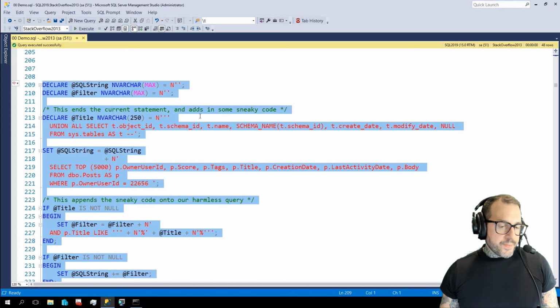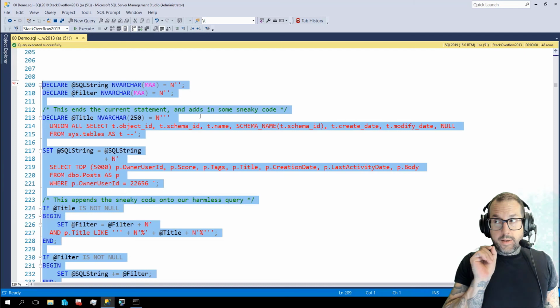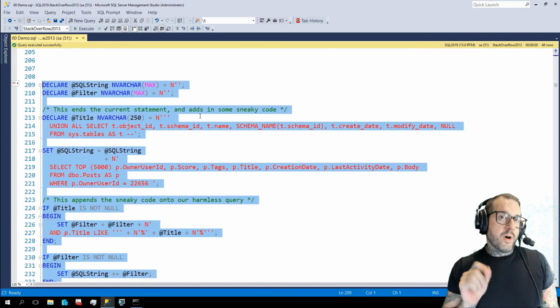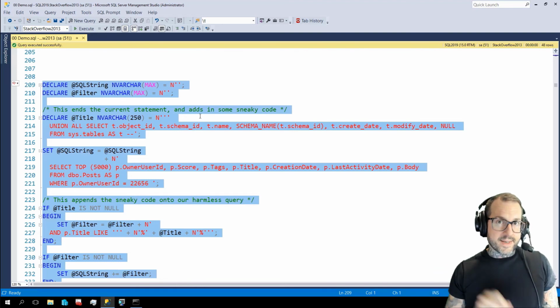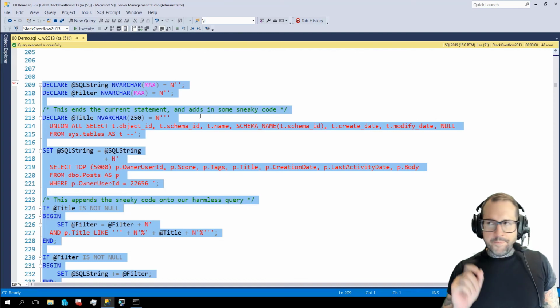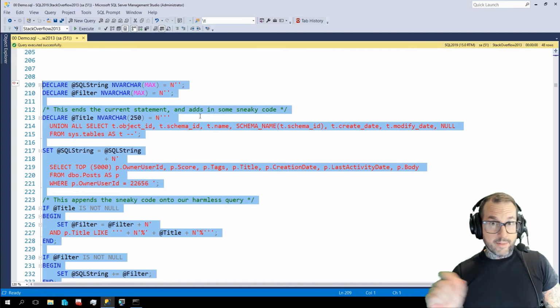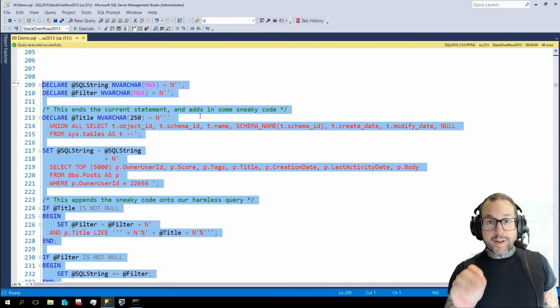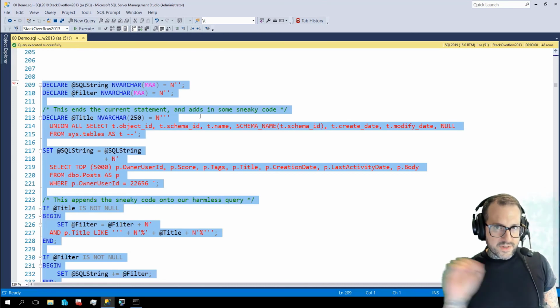Now, it's very easy, I think, in terms of security, to maybe disallow an application user from being able to drop a table or drop a database or do something crazy. But the more and more that I work with SQL Server and different applications, the more I see applications doing kind of crazy administrative stuff. Like they might be creating indexes, they might be creating databases, they might be creating schema, they might be creating agent jobs, taking backups, creating security certificates, doing all sorts of things that you need a pretty elevated privilege to go out and do.